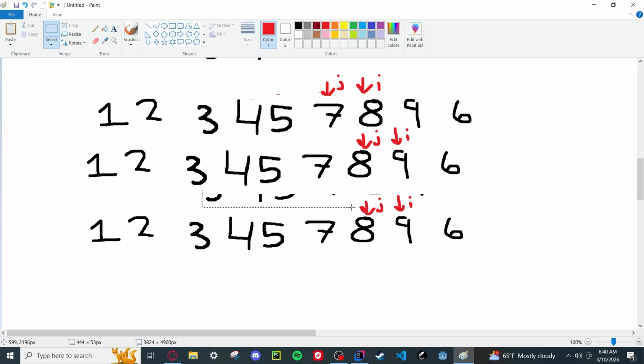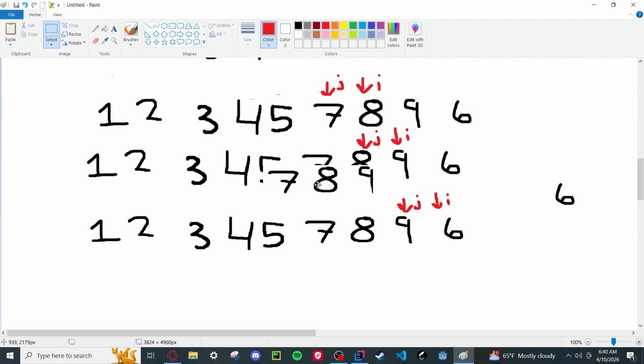So here's our next set of numbers. Let me delete all of this. That's too much. Right, we're going to push our 8. We're going to push our j. We're going to push our i again over here. And now 6 is smaller than a bunch of these values, so we're going to store 6 in some temp variable, take all the values that are bigger than 6 and push them over 1. And then here we're going to store 6. And then, well, i is at the end. There's no more room for i to move in the array. So we have successfully sorted this.